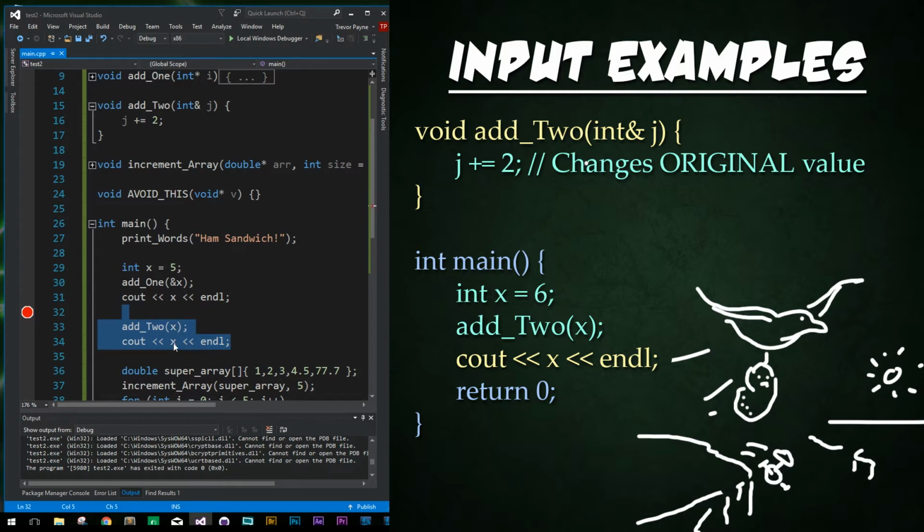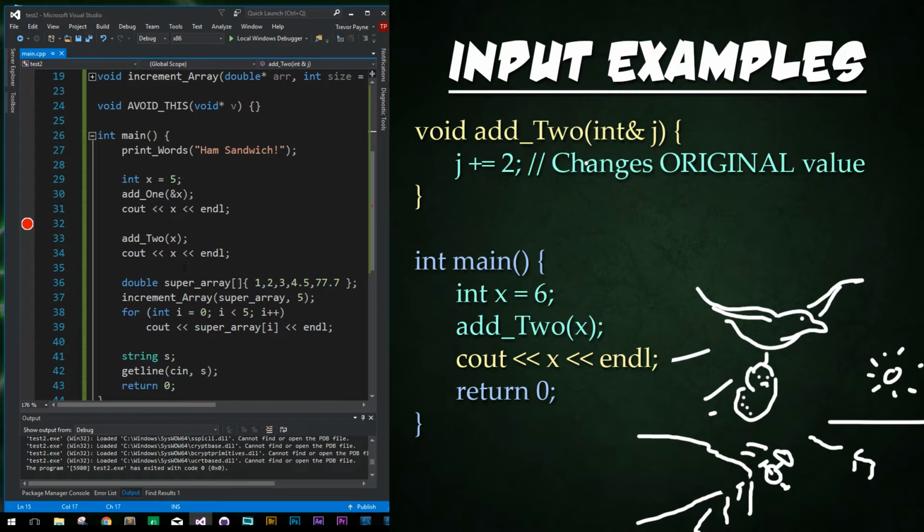And what we'd expect to see is it output 8, because A is not being copied into the function, it's actually passing in the raw address of it. So what's happening is X is being passed in, and instead of creating a copy in this function, it's actually using the original object itself. And so we can manipulate its values because of that ampersand, or that reference symbol. Cool. So it's not making a copy.